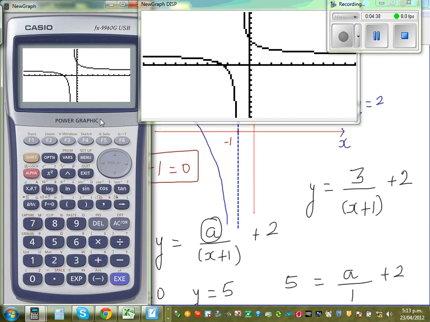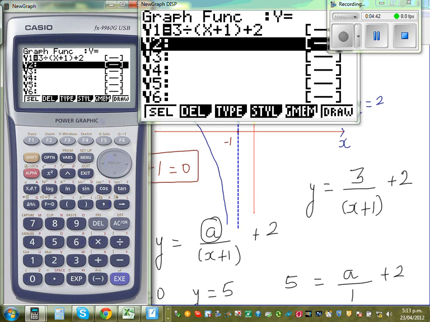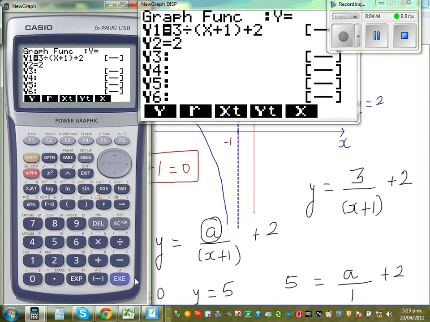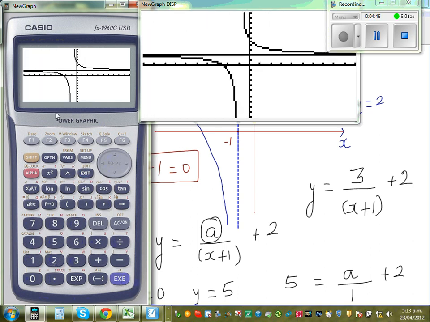And here is your graph. So this is one branch and this is the other branch. To show the asymptote, you type in, in y2, you type in two. And this is where your graph is asymptoting. So this is approaching two from above, from below. And this is approaching two from about.